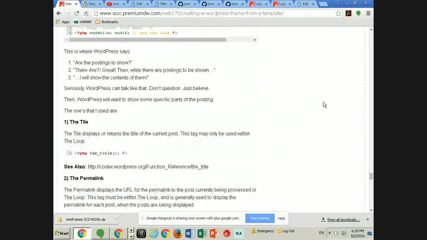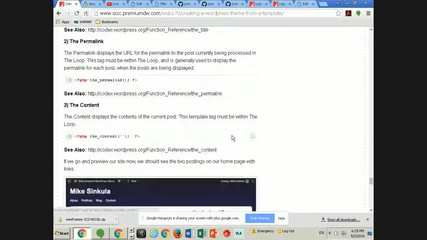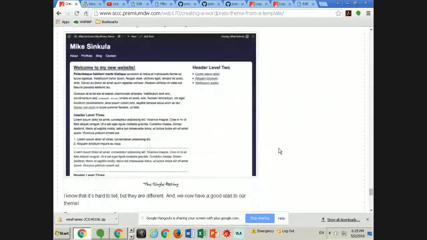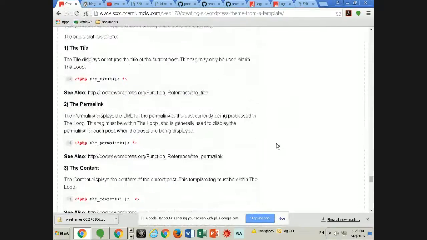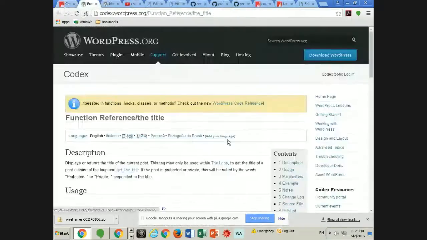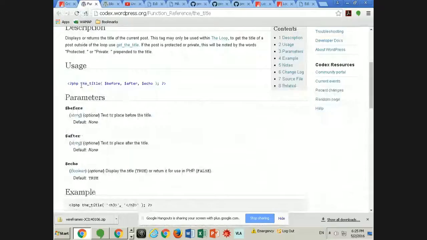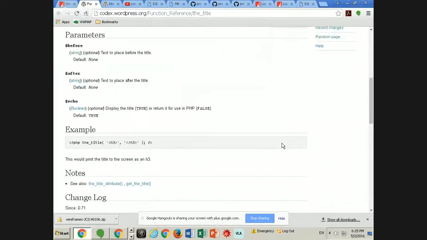So for whatever ID number, you can get the title, the permalink, the content, and other ones, the time, the category, etc. So this is where the title has its own arguments that you can pass through it as well. But basically, you can say, get the title. I don't typically put the tags inside there like that.